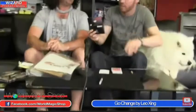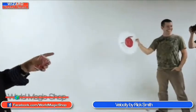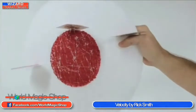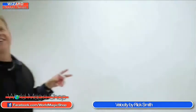So can we get it off the sticks, John? We're going to have a look at this. Right, so next up we've got Velocity, with Rick Smith Jr. He was a pitcher at baseball, so his arm is really going for it. However, I've been practicing, haven't I? You did say you could do it. How far can you throw it? I don't know yet, because I've only been doing it in my house, which isn't that big. Should we actually give it a go before we mark it?